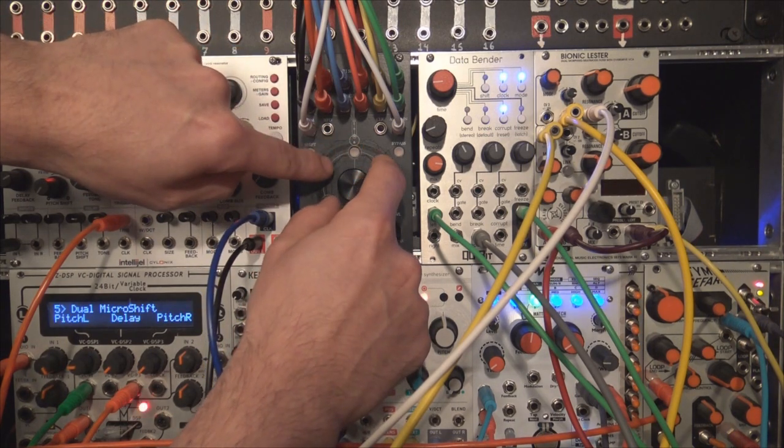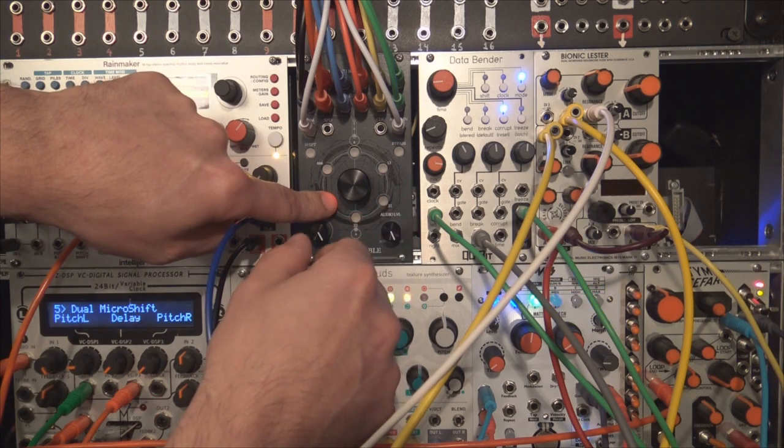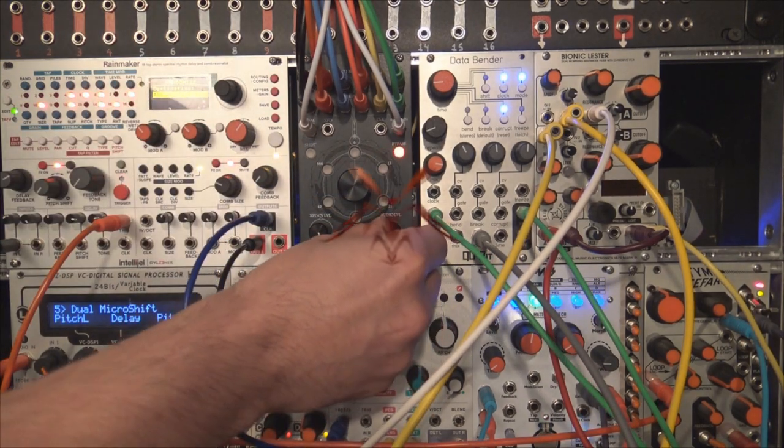Cleverly thought, when you switch to that mode, any CV and clock signal will become muted, so no effect at all. You'll need to perform and improvise.